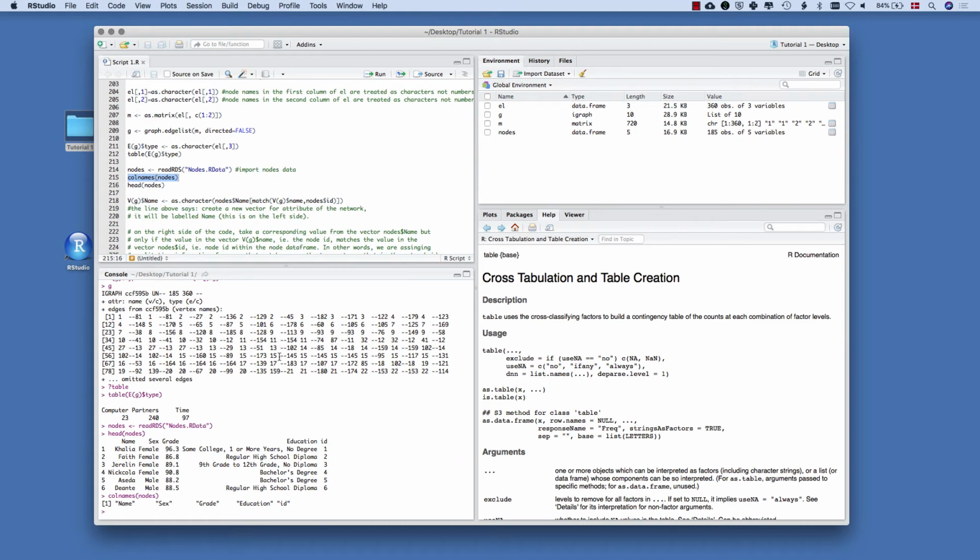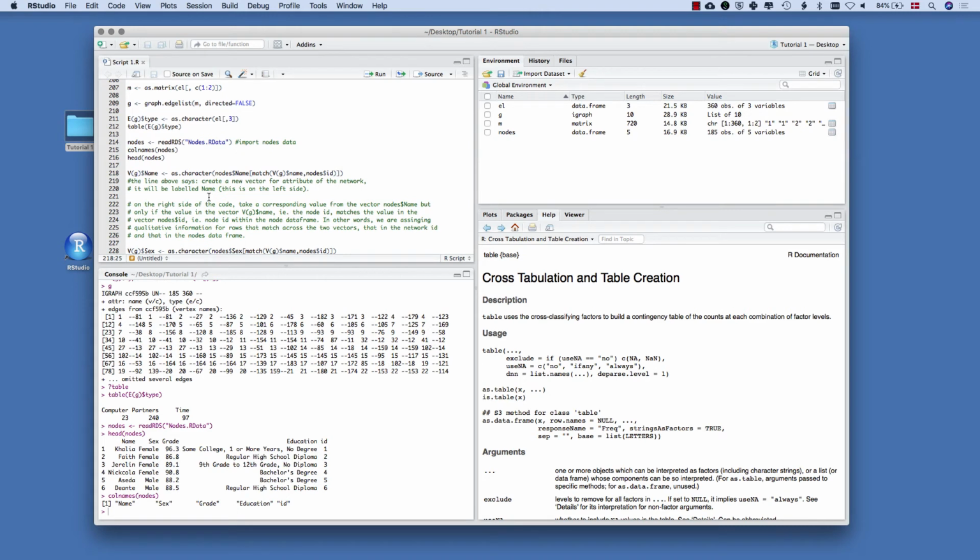And so what we need to do right now is we need to match this information, these names of students, to the vertices in the network. And we need to do it in a way that's not going to just match them by order, but it's going to match them based on the vector called ID.